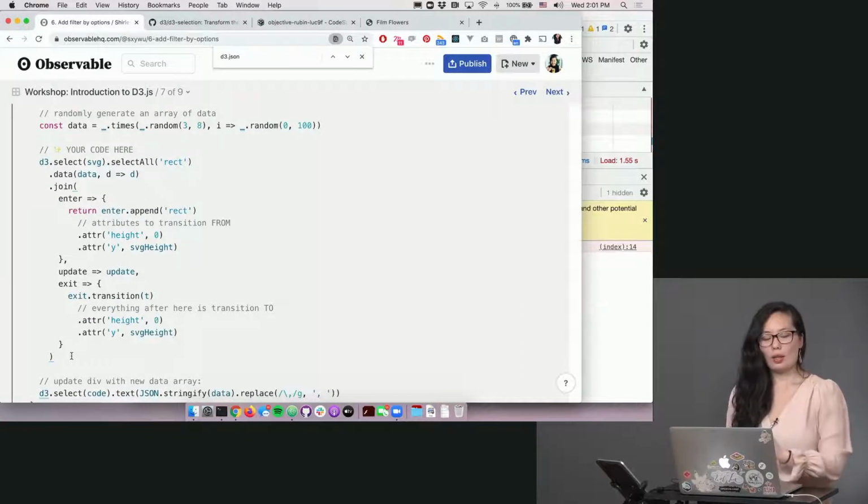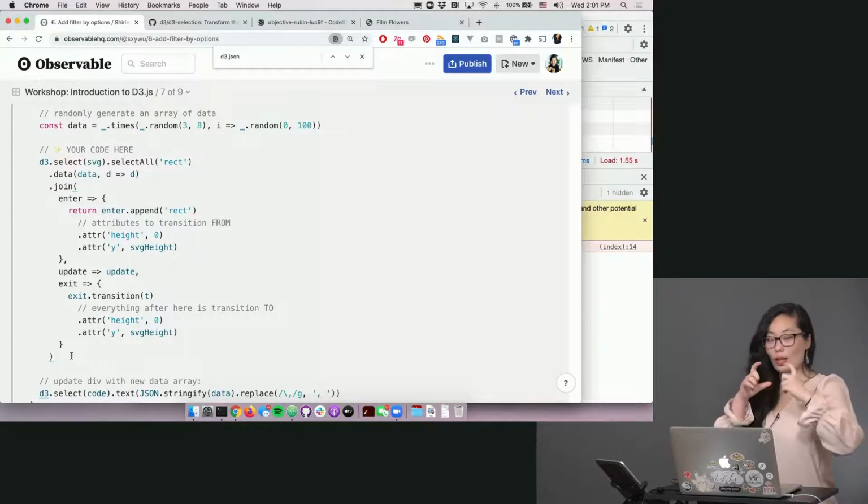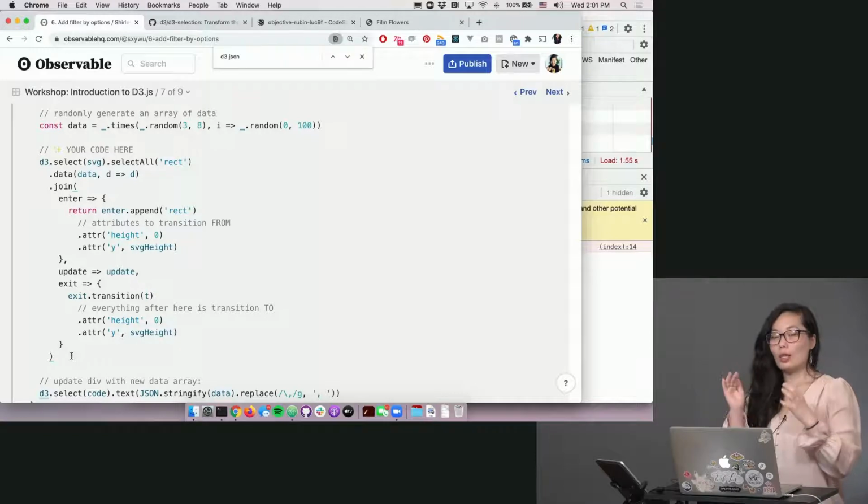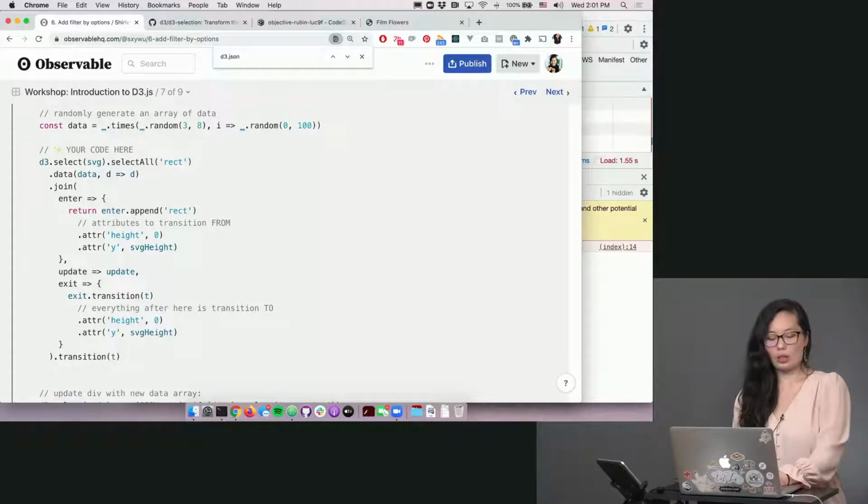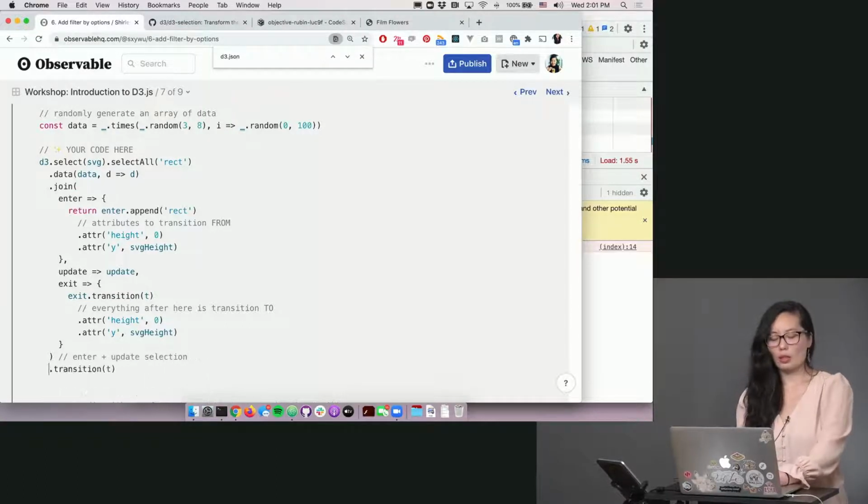And then we kind of skipped over that middle step of call transition. So this is our enter plus update selection.